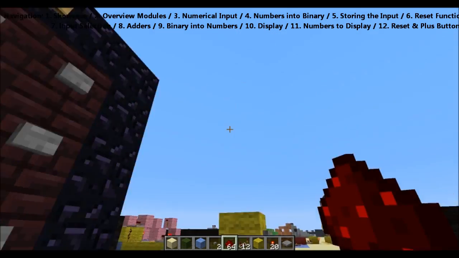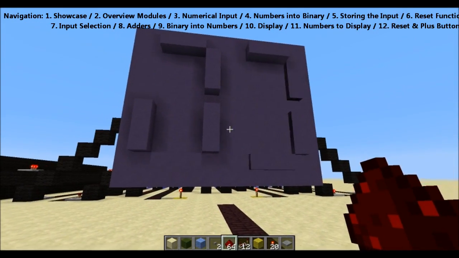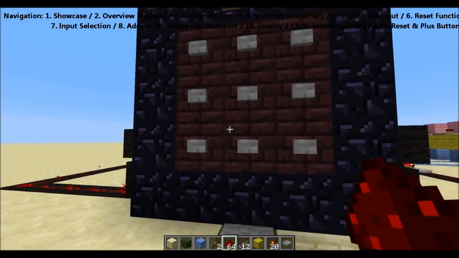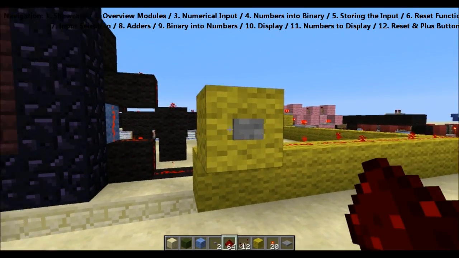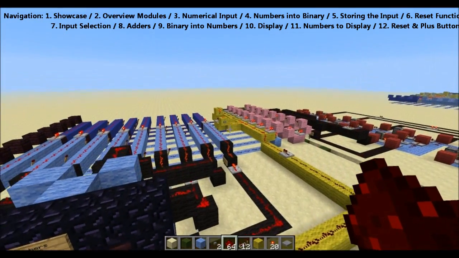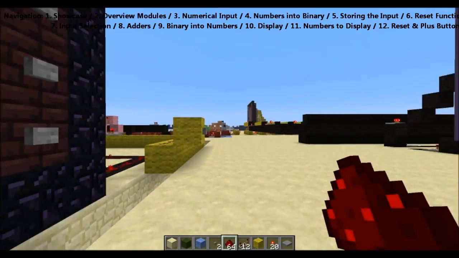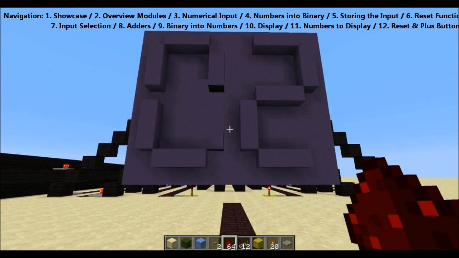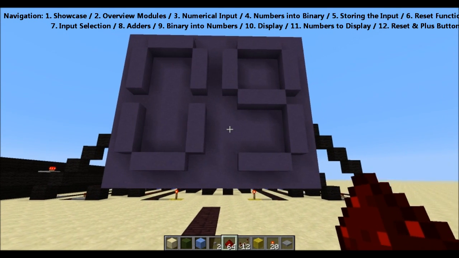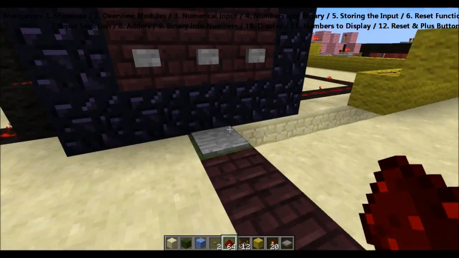Let's try 2, and we need to wait a little bit so number 2 is displayed, and we're gonna hit the plus button. Cool. So the latch should have changed. Pretty cool. We can input the second number. Let's go with 7, and it should be calculating and display the number 9. Oh my gosh, that is just great.